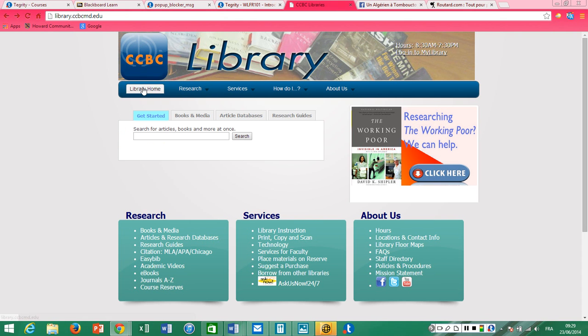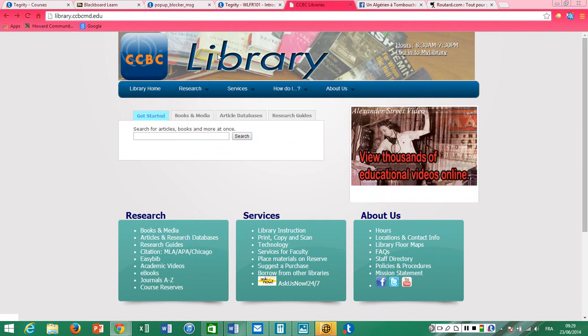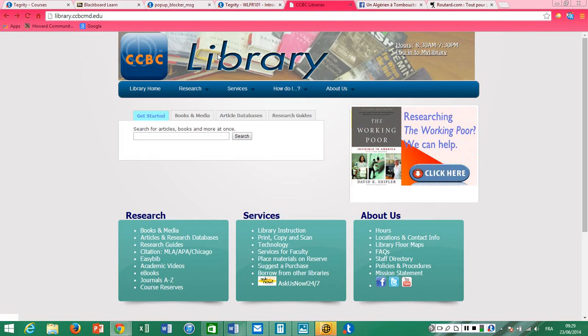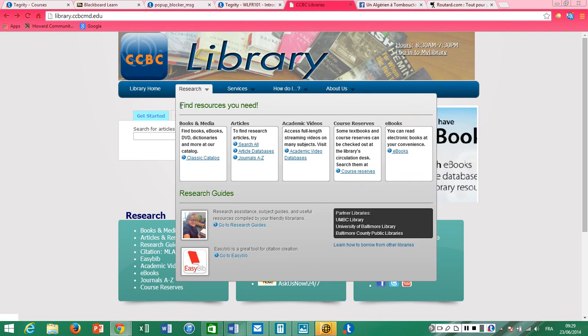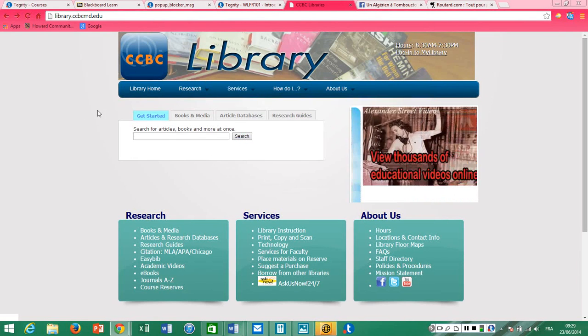Let me show you how to begin to research when it comes time to actually retrieving information, either by taking a book out from the library or getting an ebook through the online resources or pulling up information right in the database. That's when you're going to have to give your password as a CCBC student, your CCBC sign in, and you use your student number. Here we are though. Look at the library. It has 3 major entries for you.